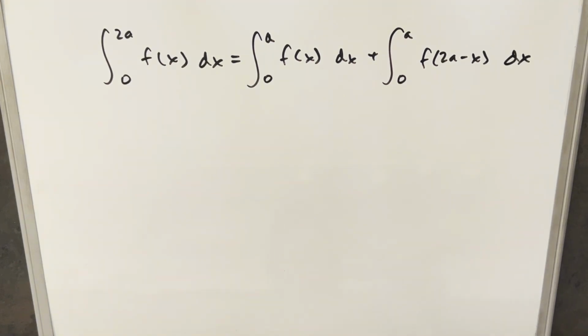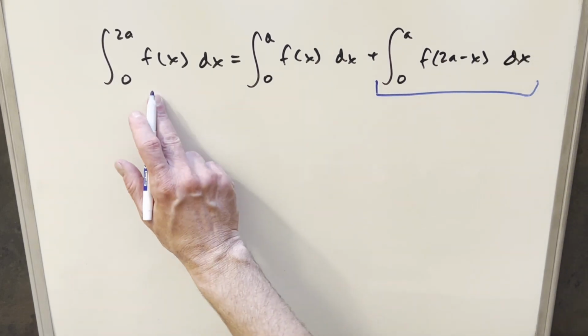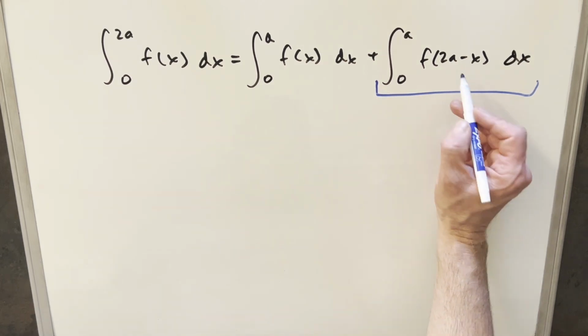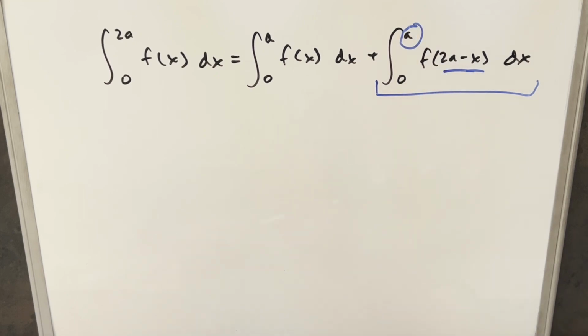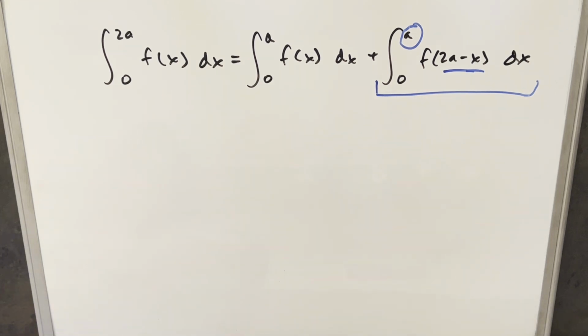But now the interesting thing about it is, this second integral, you just notice this is a lot like King's principle. If we started with this and we add the bounds together, we get 2a minus x. That's our substitution for King's principle, but notice the bounds change. We just have a for this upper bound here. This principle actually works well with the first two videos I did in this playlist because if you use this, it leads to those other two videos.